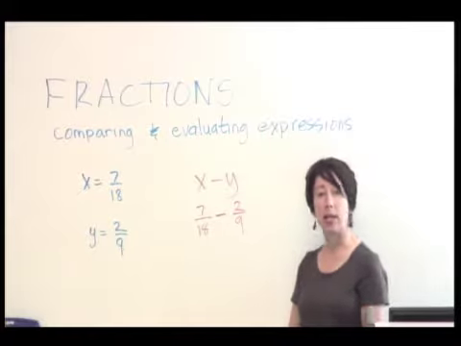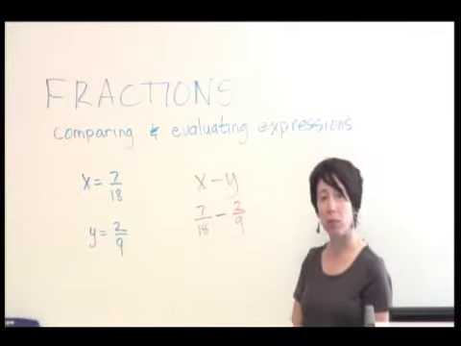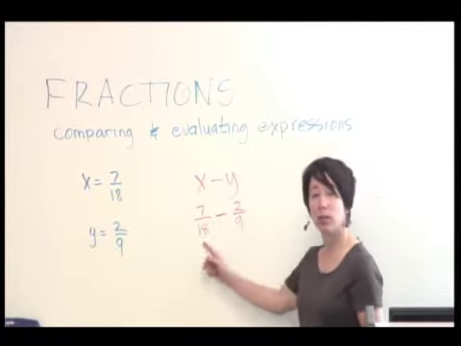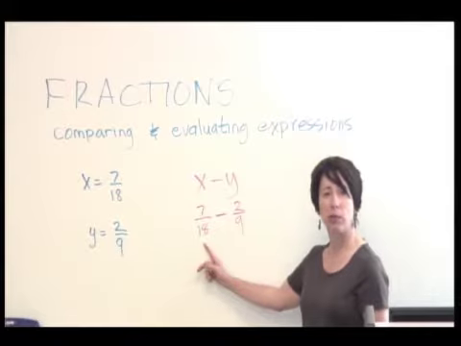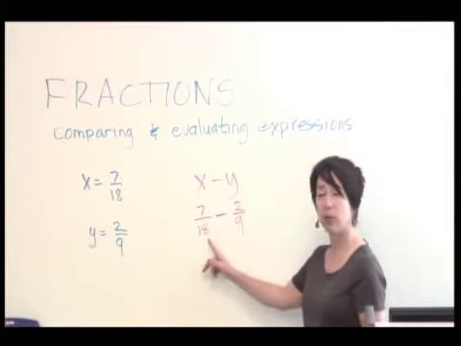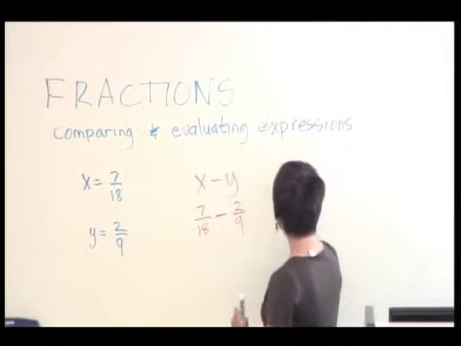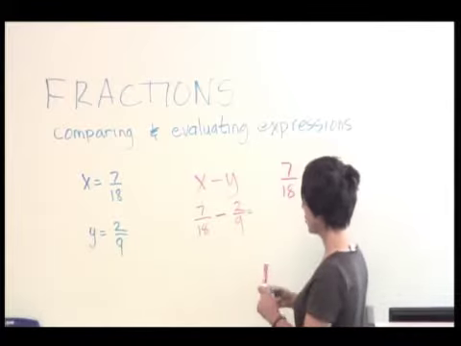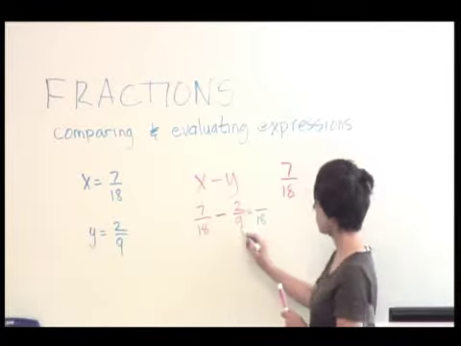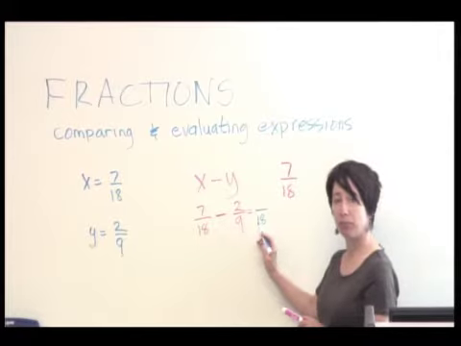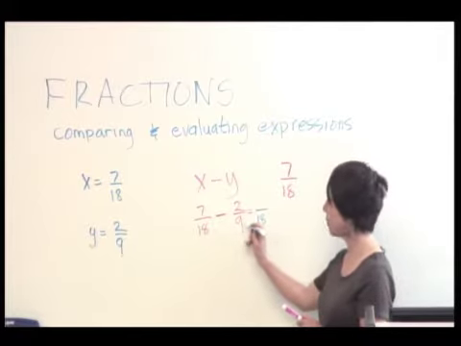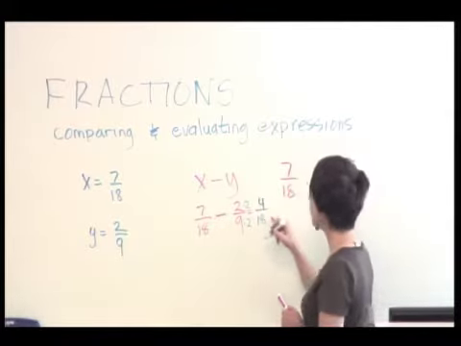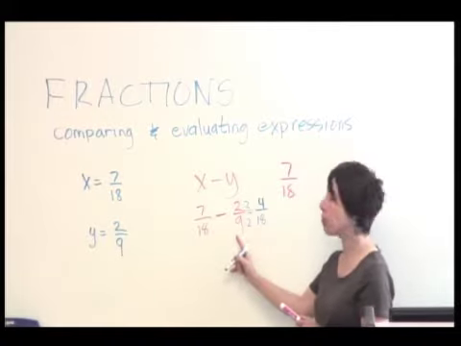Okay, now, I see that I have unlike denominators, so to be able to add or subtract, I must have a like denominator. And using the list method, I can clearly see that 18 is going to be the least common denominator, because 9 goes into 18 2 times. So 7/18 is going to stay the same, but I've got to change this denominator to 18. And to do that, to get to 18 from 9, I multiply by 2. So that's what I do to the numerator as well. So 4/18 is the same as 2/9.